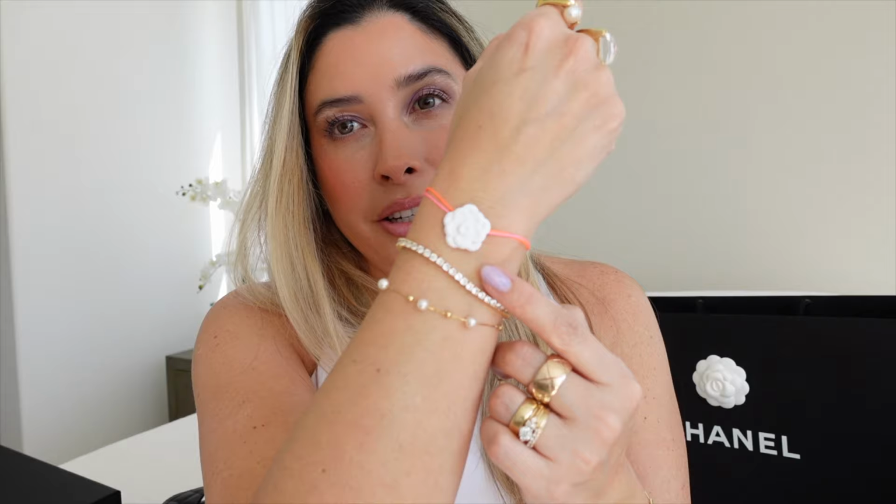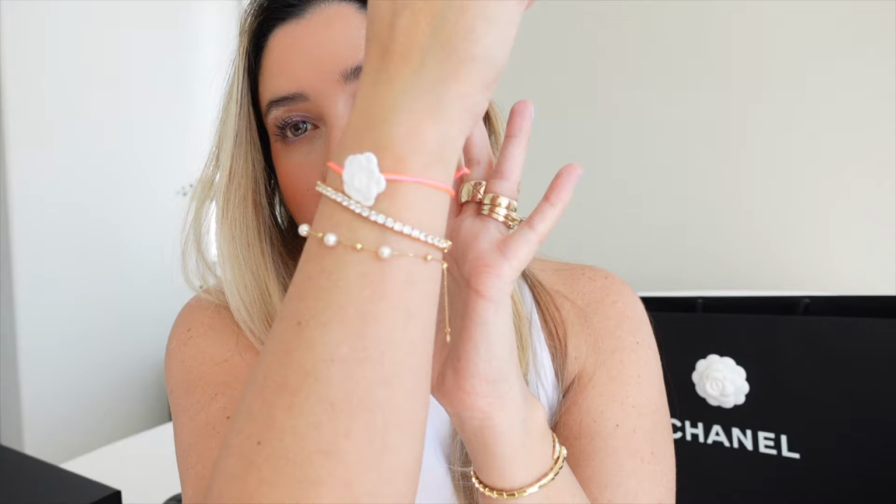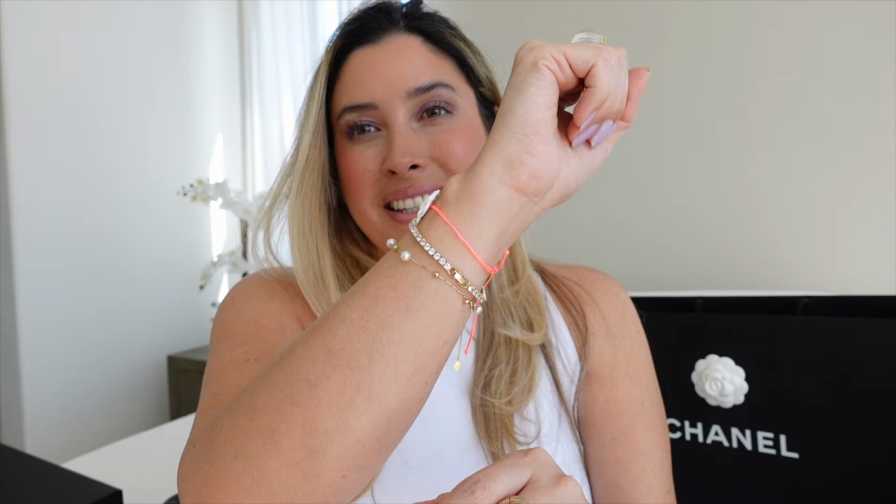A Chanel Camellia friendship bracelet with summer colors. And these two colors together, these hot pink and hot orange, are one of my favorite neon shades for summertime. Give me summer like this and with a camellia. So cute. So cute. My beauty advisor, all my advisors in Chanel, I have zero complaints. They are amazing. They are like normal humans that like to help each other, and they just have this happiness, and I just love them to pieces. I wish that this collection will come out with nail polishes that are vibrant like this. I think it will be fun. Don't you think? I am ready for summer.